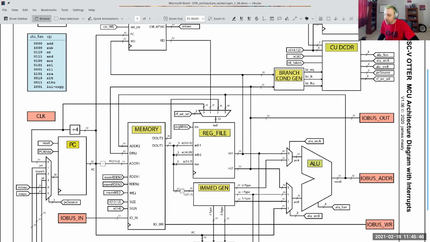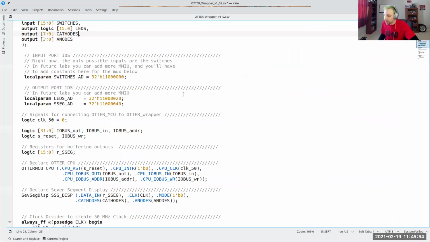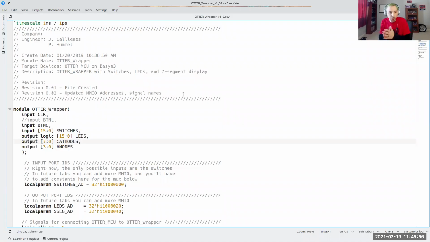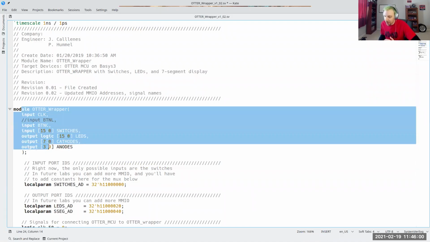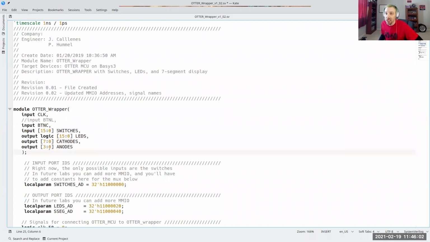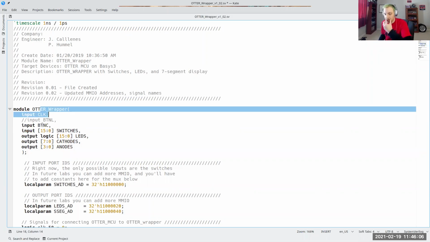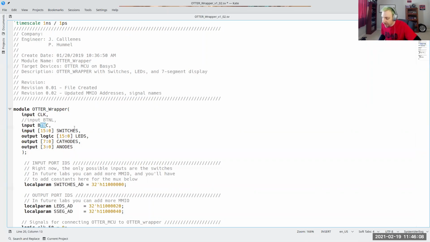Okay. So then, since I give you this wrapper, I want to look at the code. First thing we see, we've got our inputs and our outputs, which makes sense: our clock, this is our button that we're going to use for reset, switches, LEDs, cathodes, anodes.